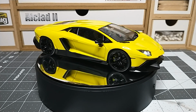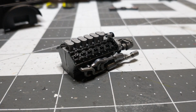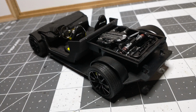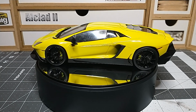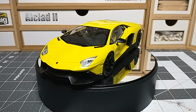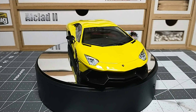This Aoshima kit actually has an engine. I wouldn't say a full engine, it's more of a partial engine. It's partially detailed on the bottom because you're not going to see any of it anyway, but you do have the top detail, which is pretty cool. I did glue the hatch shut too because the hatch would not close all the way properly. I don't really care about that because you see the engine anyway through the glass. So it looks pretty darn good. So that's pretty much the outside. The interior, on the other hand, is black and yellow, just like the outside of the car.